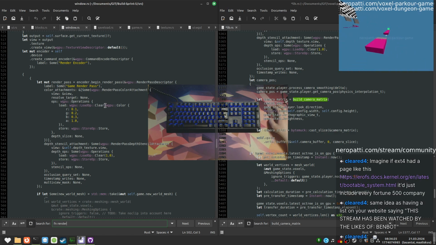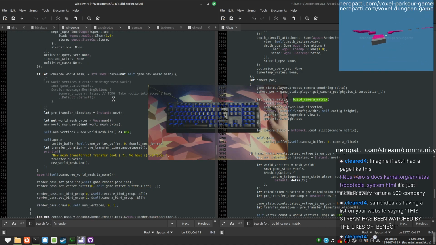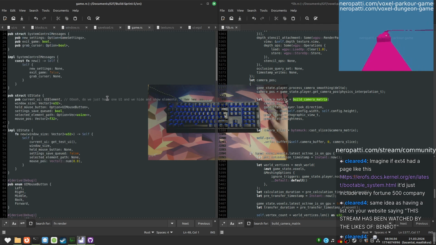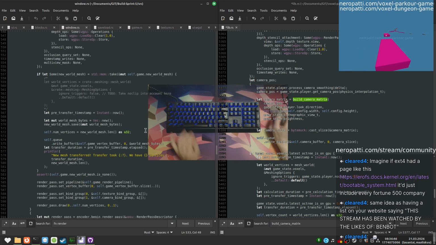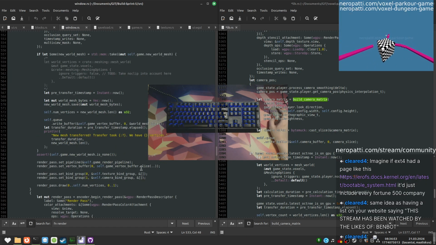I'm just trying to think what goes where, because window.rs is making a mesh out of the UI anyway. Let's just let it process the camera. Whatever. It's not that bad. This is a minor detail, I think. Okay.